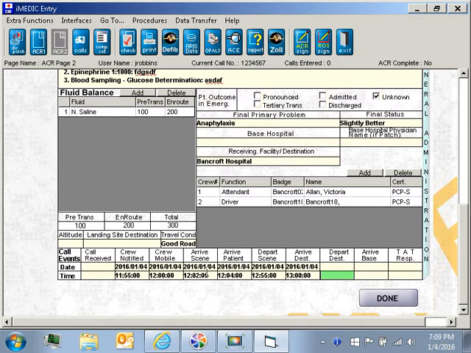If you roll over midnight, the date will actually change. So let's actually try that. Let's see if I get an error or if it'll change the date for me. Well, it just gave me an error because going from 1300 to after midnight did not make sense to the software. As well, it shouldn't. So we're back to here. And once you're finished with your ACR, you can click Done.